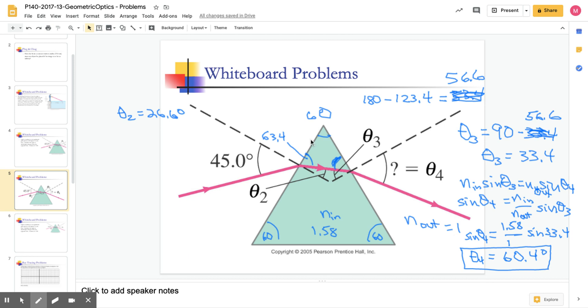Okay, so the hardest thing about this problem is figuring out these angles. And so just to recap, I used the fact that these two angles, theta 2 and the 63.4 are complementary angles. The angles add up to 90. I used the fact that these three angles add up to 180. And I used the fact that this angle is 60 degrees because it's an equilateral triangle. And then finally, I used the fact that these two angles are complementary, add up to 90 to find theta 3.